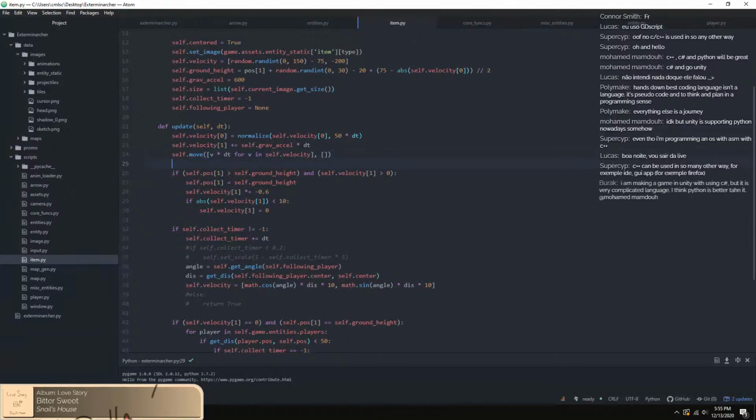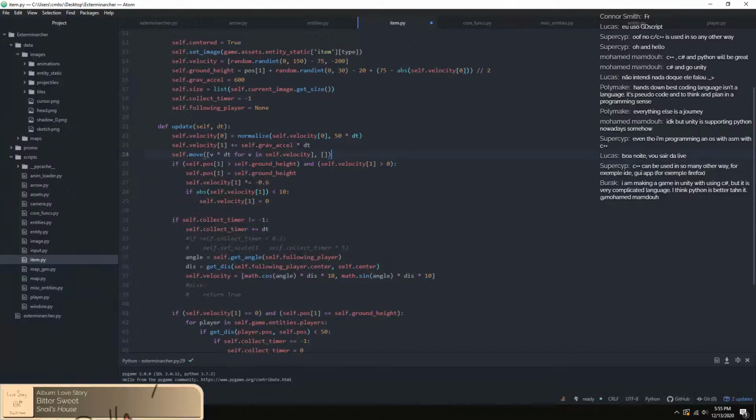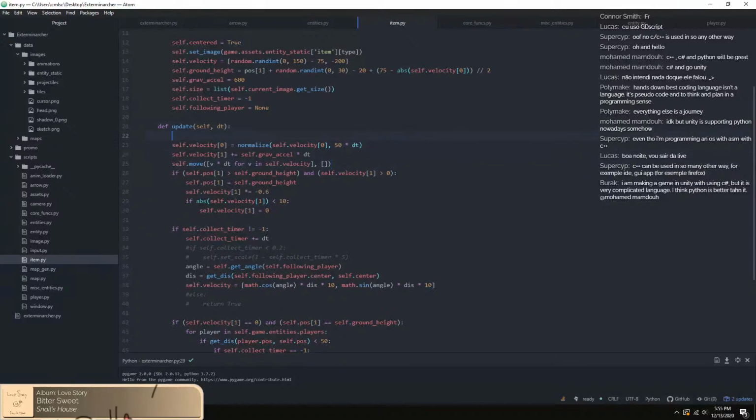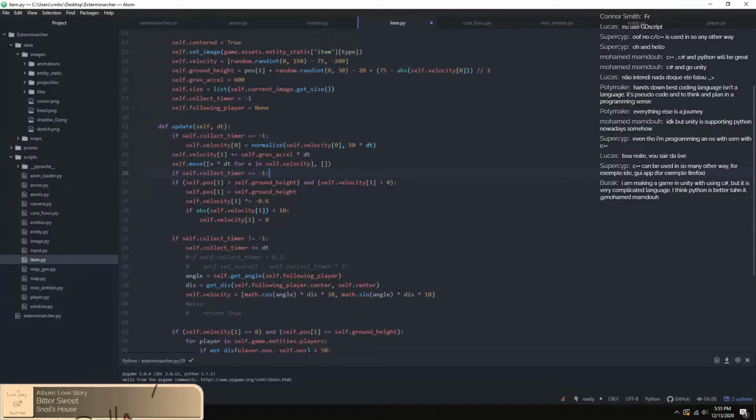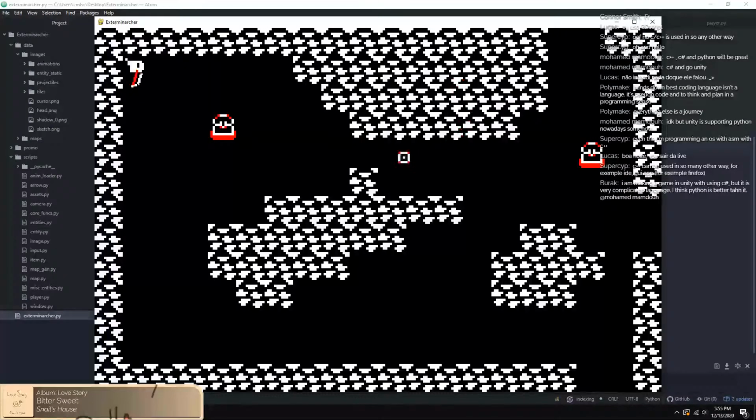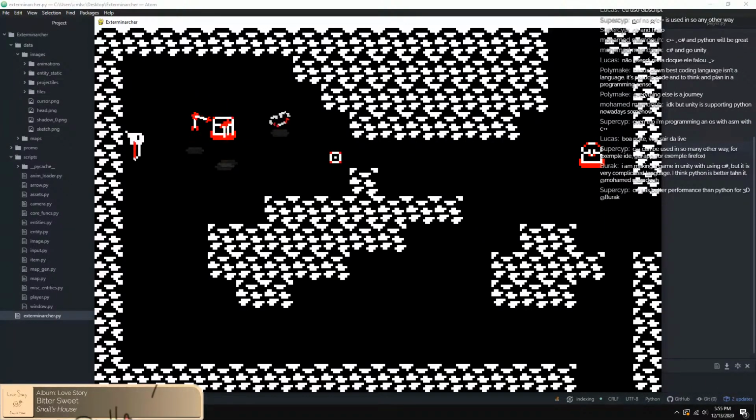So, for this, I need to do if self.collect_timer is -1. Do that. And do that. That should fix it. Now it should actually go to the center. Yeah, that's proper.